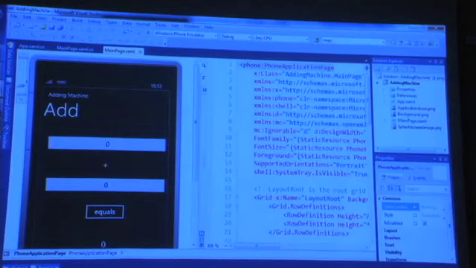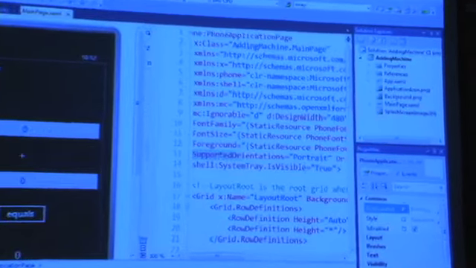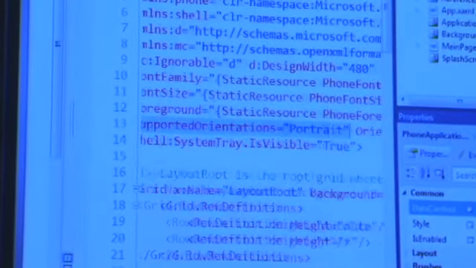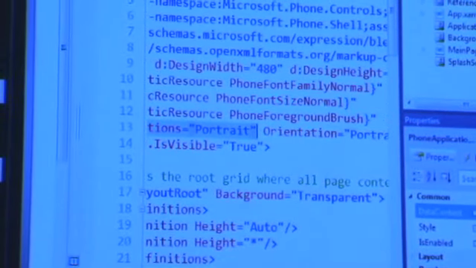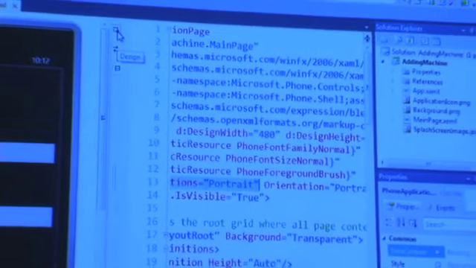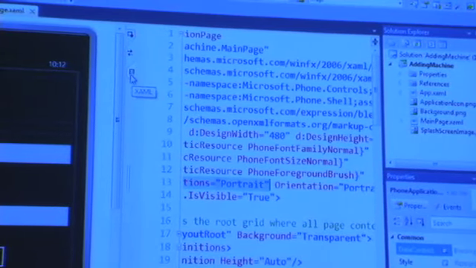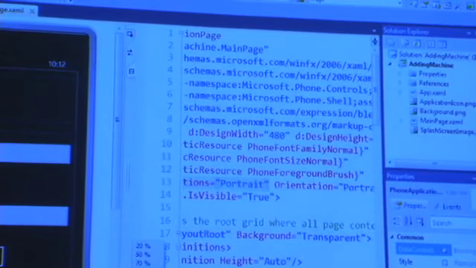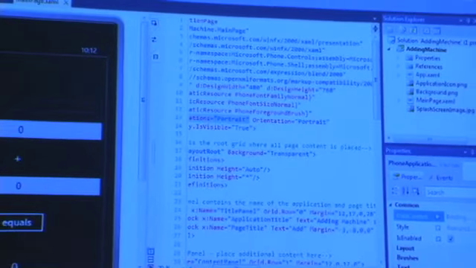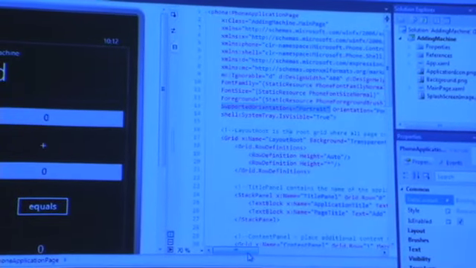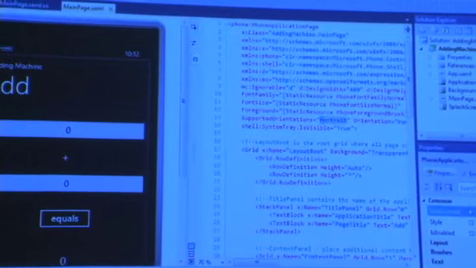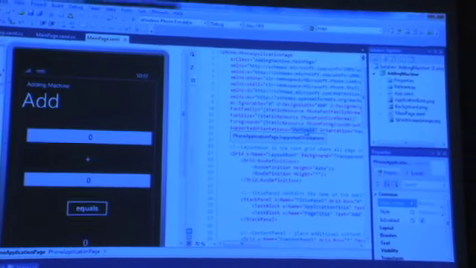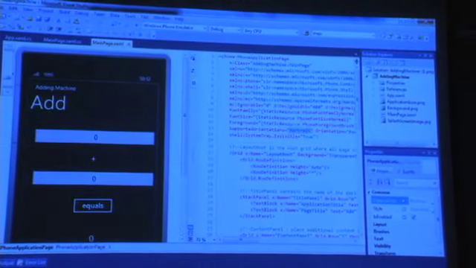Here's some things. First of all, here is the supported orientations. Portrait. Let me swap panes, design. I'm going to go with the XAML. I'm going to zoom out here, sorry. All right, so the orientation is portrait. So in terms of, you want to find out what the different orientations can be. Let me put that back to 100 because it's going to be hard to see.